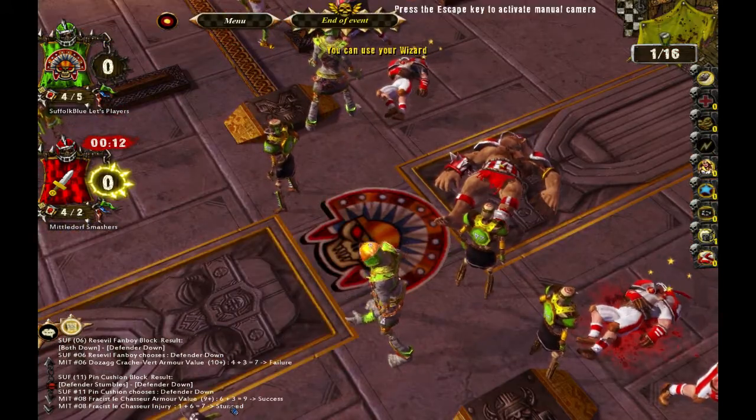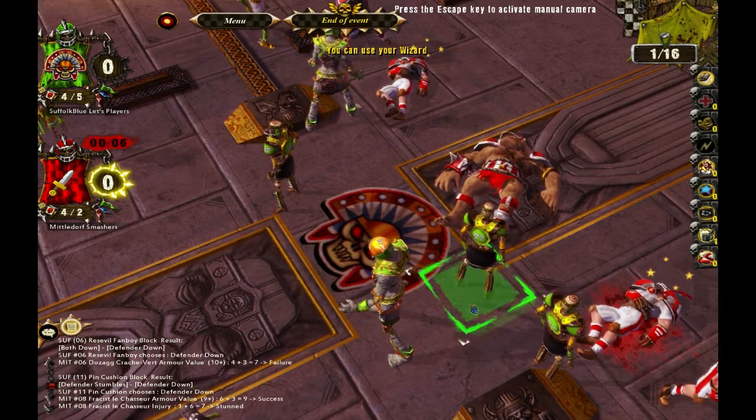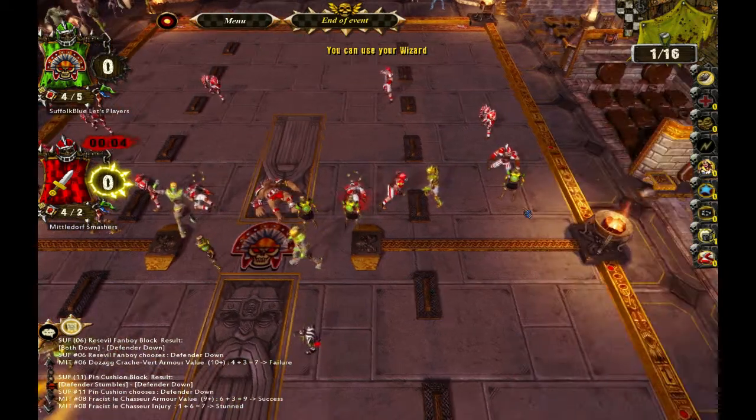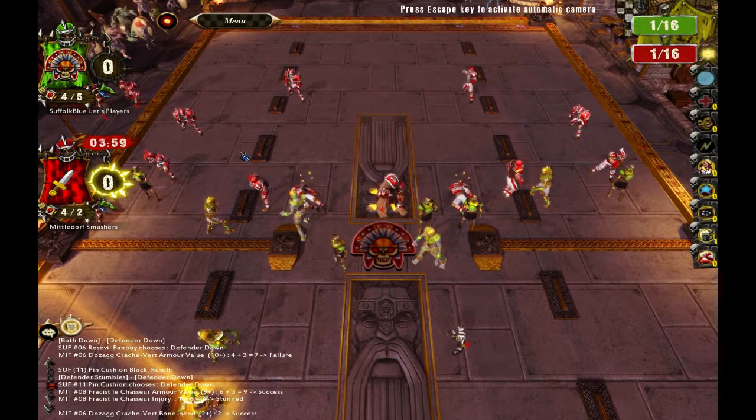Does that get you a point? I don't know whether it does. Let's have a look. Nope, no star player point for that. Press the escape key to activate the manual camera. I can use my wizard. I'm not going to use him just yet. We've done all our moves. Let's see whether we can keep going.